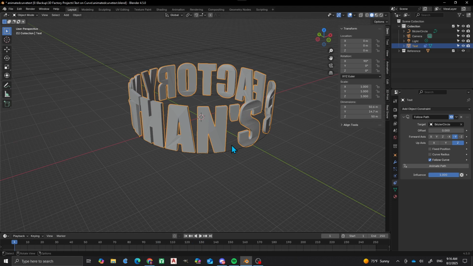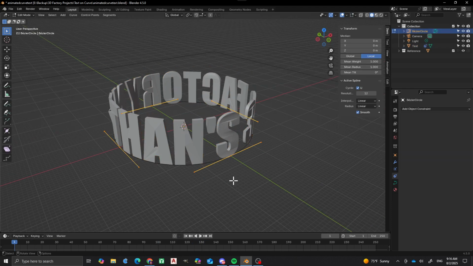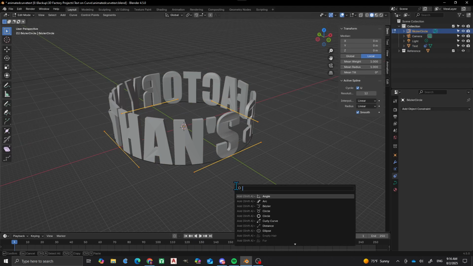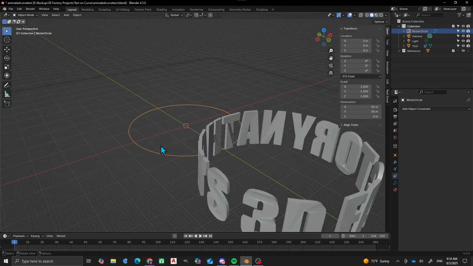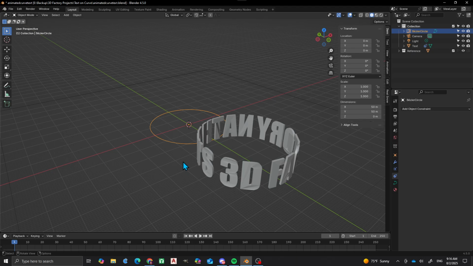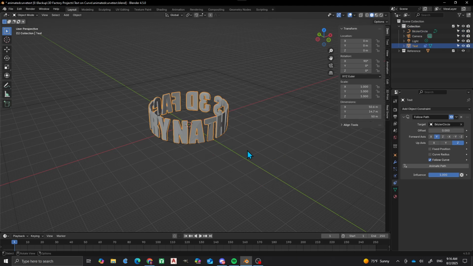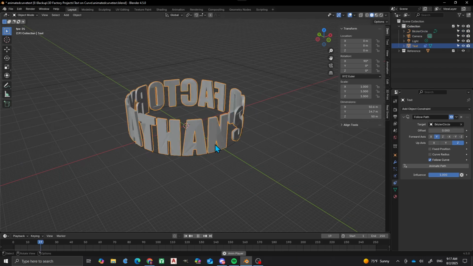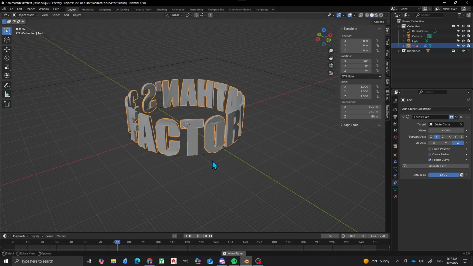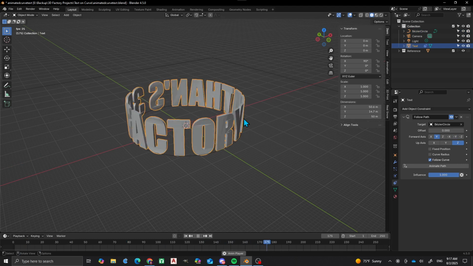Now, what if I want to switch the direction of this? Let's take a look at this. And then I'm going to say switch direction. Okay, now, if we say Y, now let's take a look at this. And let's give it a try now. And now, it's not going backwards. This is now going in the direction we want it to go.